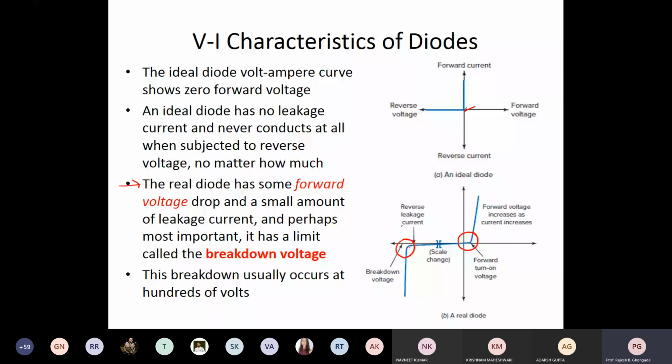Okay, so for a practical, real diode, you have a forward voltage drop. What is this drop? Basically, it is the voltage that is required to overcome the potential barrier so that the device can start conducting. This is also called the forward turn on voltage many times. In physics literature, it is called V gamma, or the cut-in voltage. We are going to see it in more detail. Normally it is 0.65.